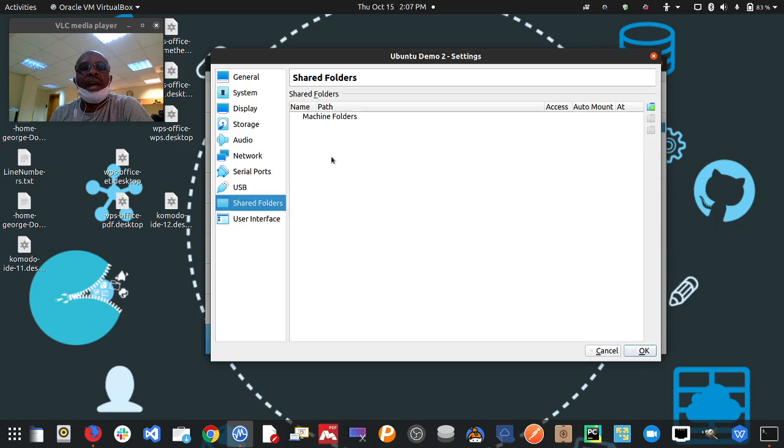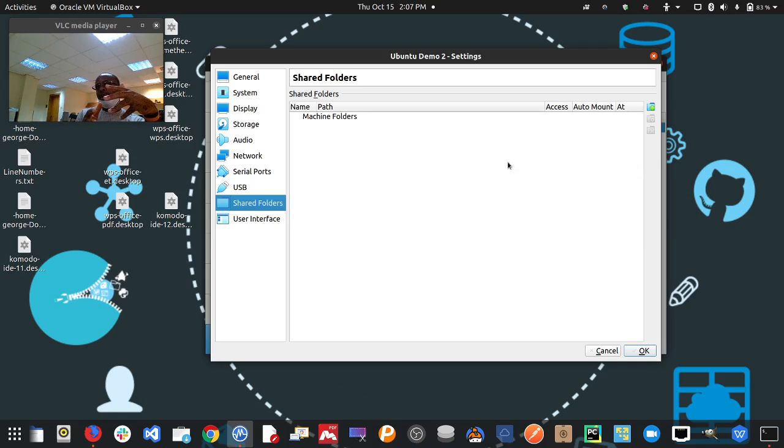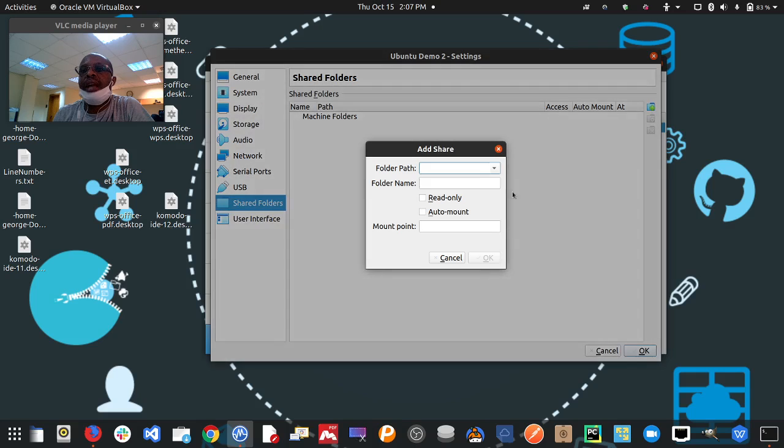Now let's look at shared folders. Shared folders are simply a means for you to interact with contents from one area of your setup to another area, from the host to the guest, and from the guest to the host. If I enable that option, then it's possible for me to drag contents from my host system, drop it in there, and go to my virtual device, and of course it will be there. So let's add that now.